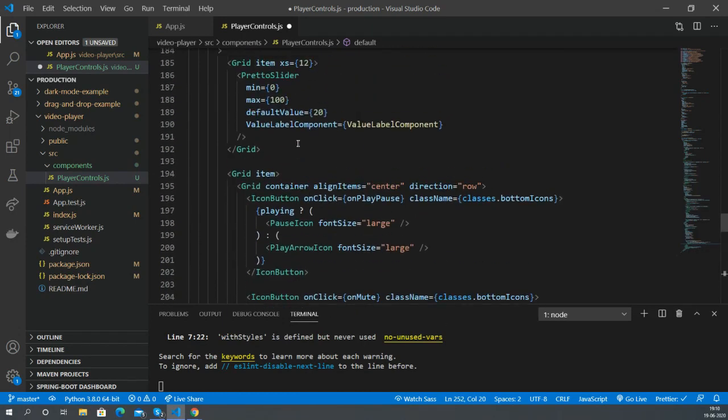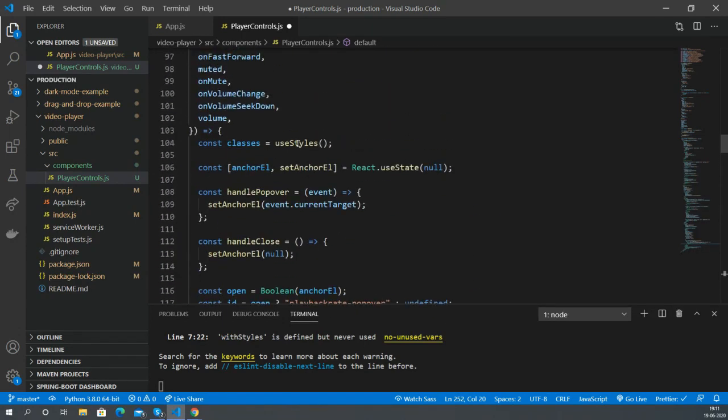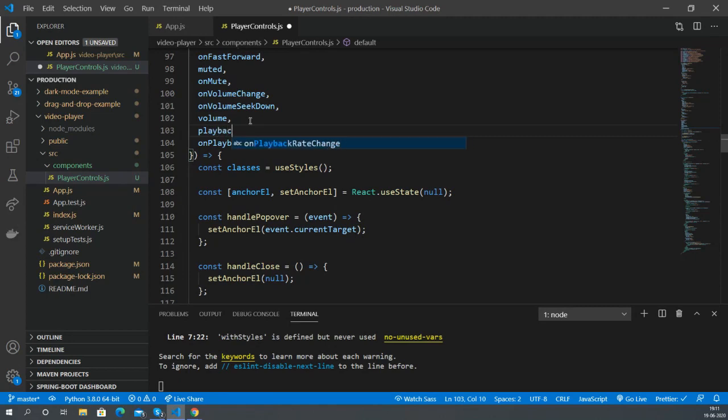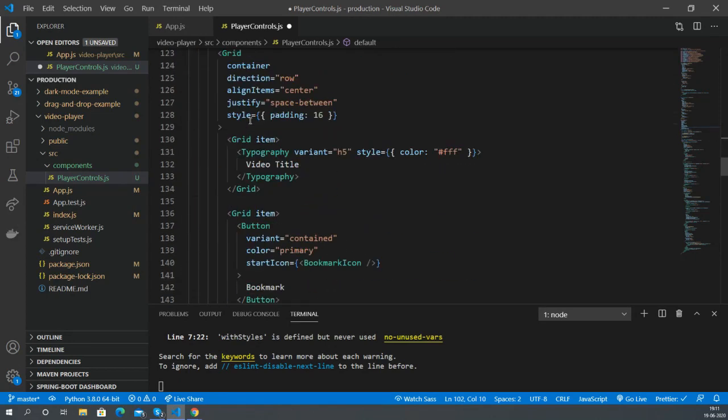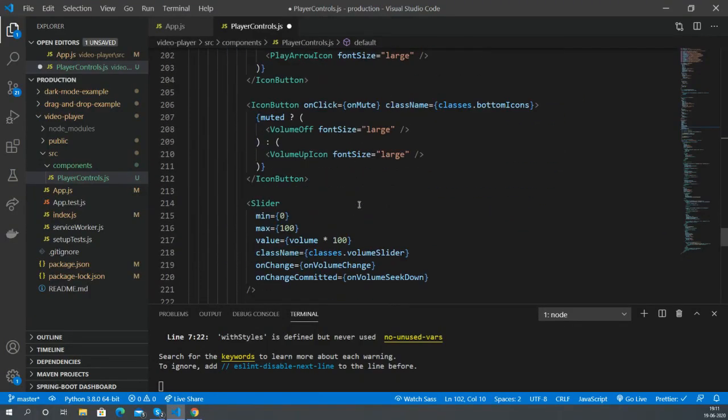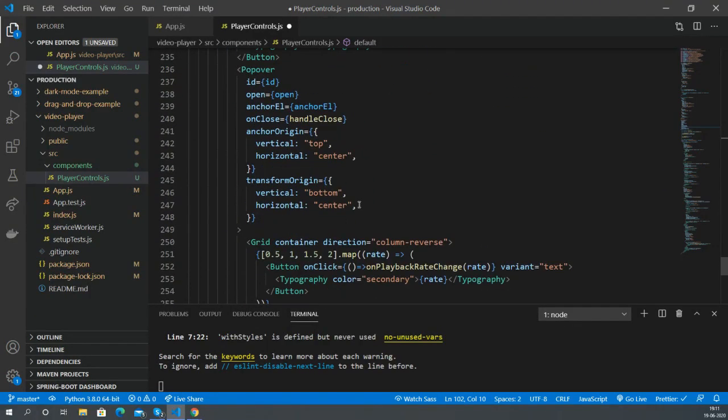This rate we will get in the handler in the app.js. Now we will import that on playback rate change and the playback rate prop.